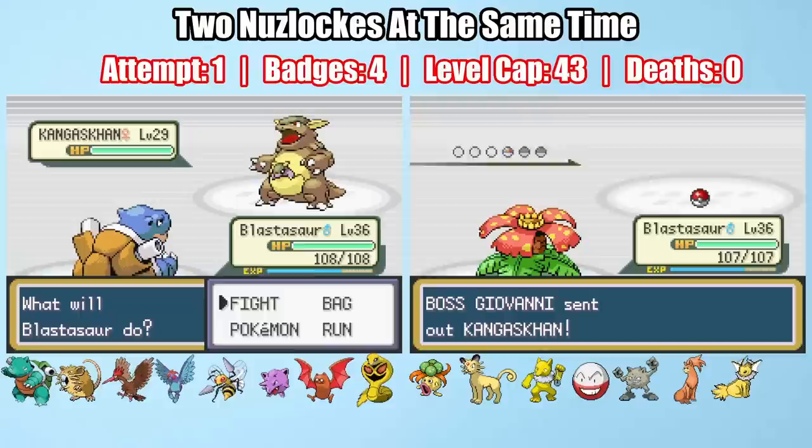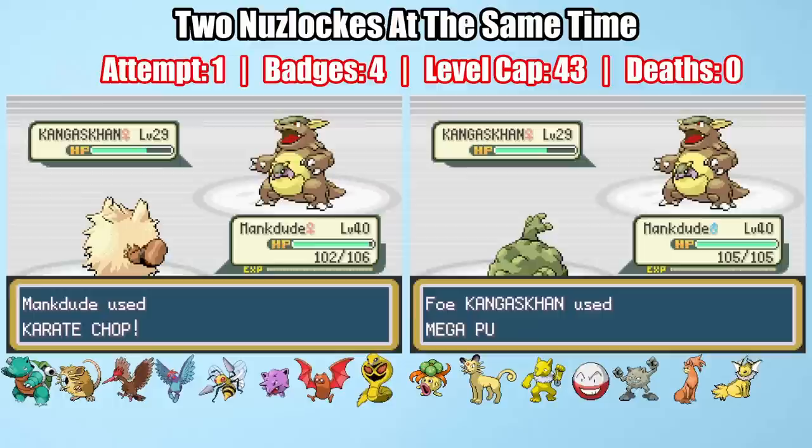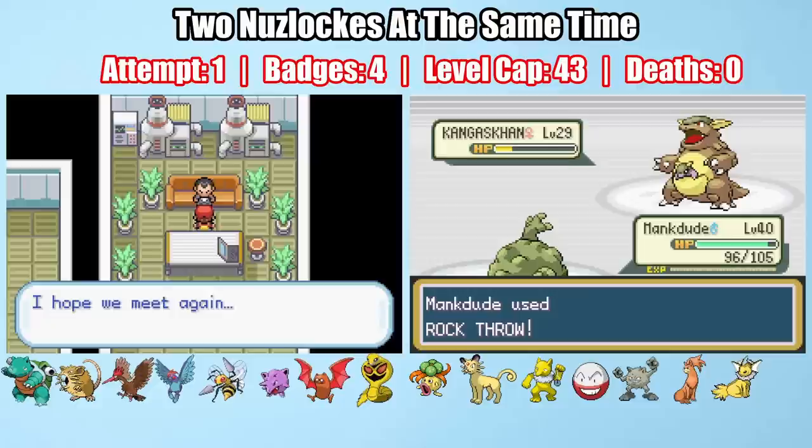Kangaskhan is scary, though. But thankfully, Mankdude is a great counter for these hard-hitting normal types. Primeape is a glass cannon that can boom the hell out of Kanga. And though Graveler doesn't hit hard, it can take any move from Kangaskhan, slowly chipping it down after the other fight ends. It's always really fun to find use cases for these fraternal twins. And Mankdude is one of my favorite fusions.